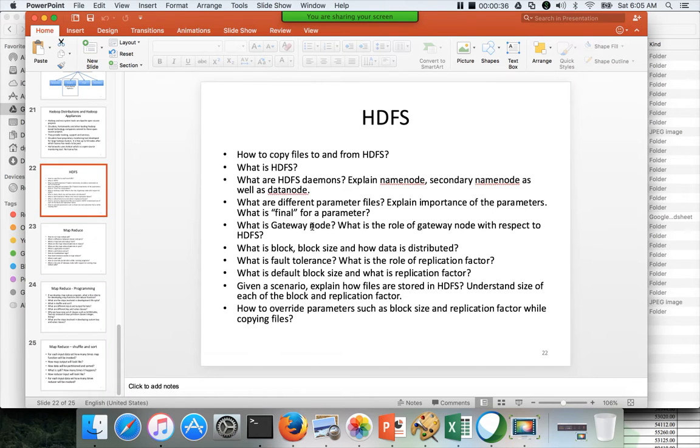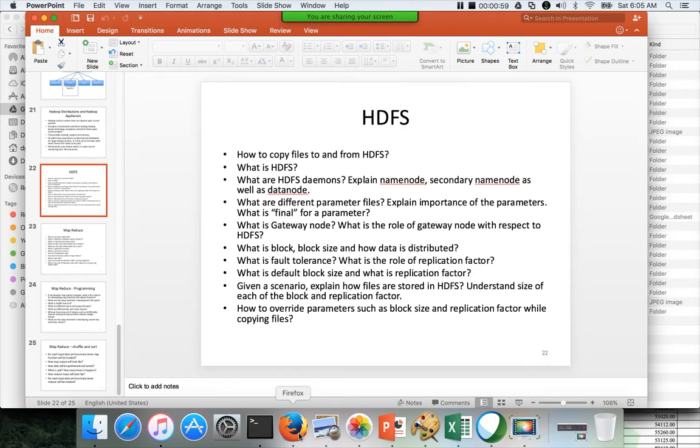The HDFS. So far we have covered these 4 questions, and now we will discuss what is a gateway node. If you log into the cluster, the cluster is primarily divided into masters and slaves.